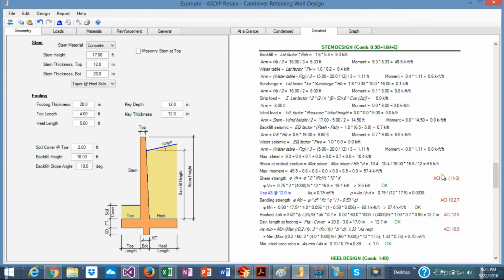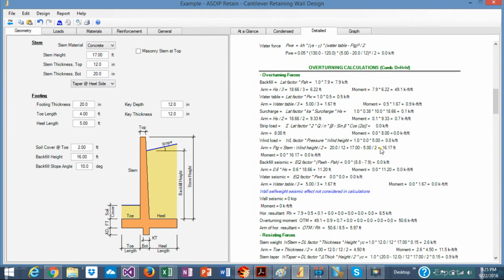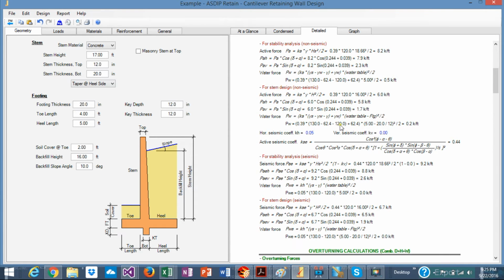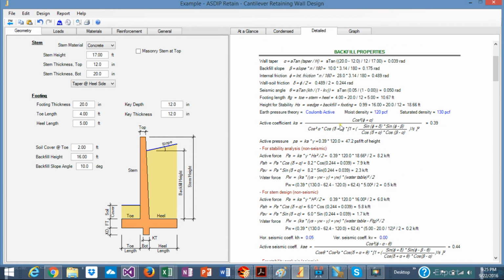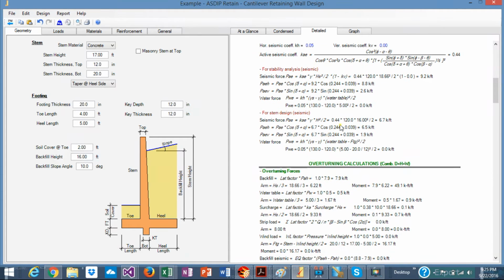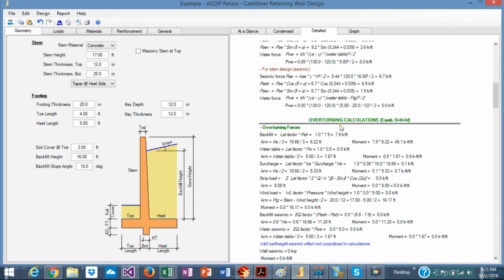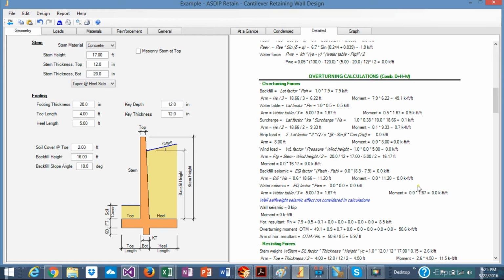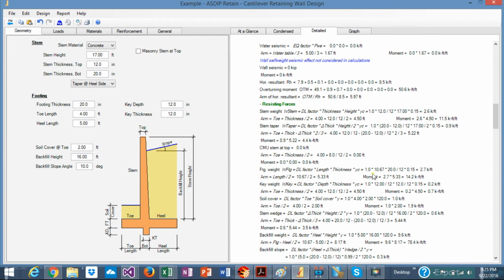Like this one, for example. So you can see every single calculation in your design is reported here. Nothing is hidden. You can check step by step. No intermediate calculations omitted. Everything is reported here, so you can check all the calculations step by step.